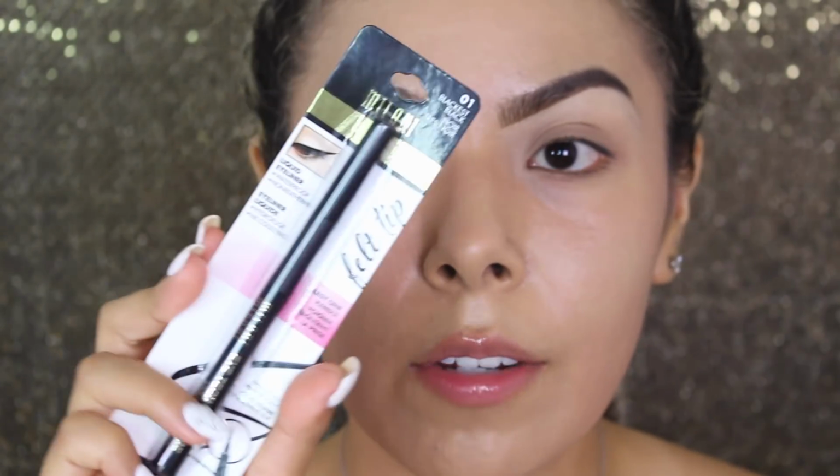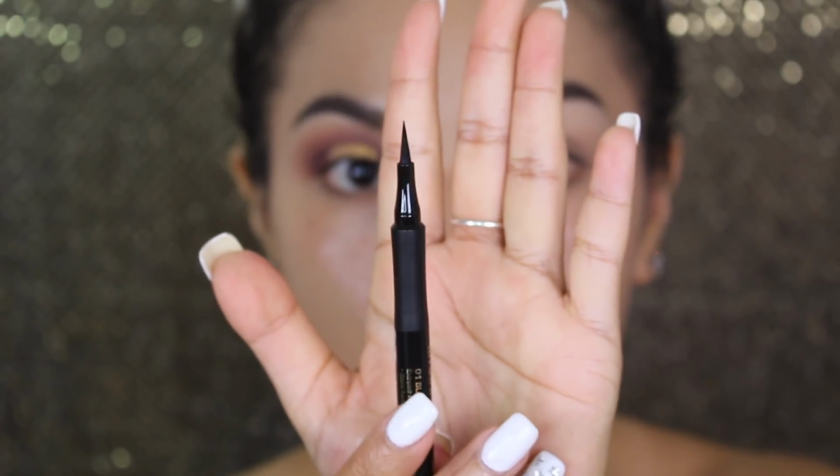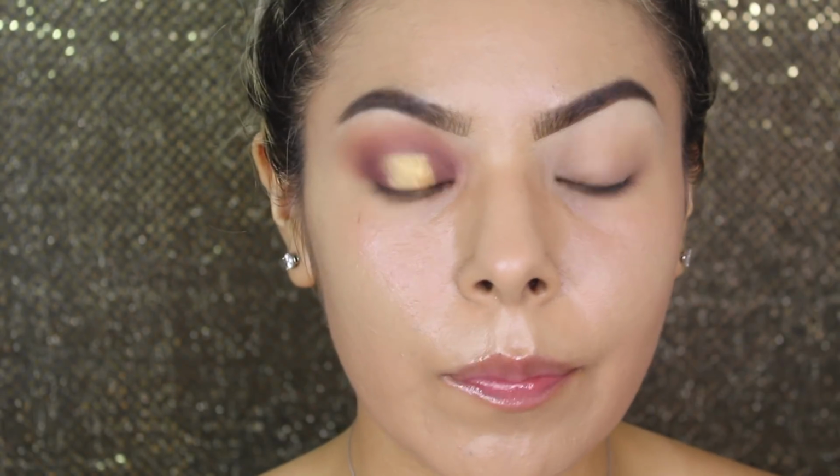Okay, so now I'm gonna go ahead and try this new eyeliner by Milani. You can see it looks like this, very similar to the Kat Von D. I wanna see how the consistency is though when I use it, so let's try it out.